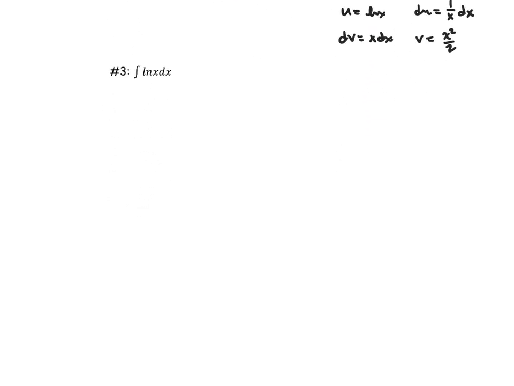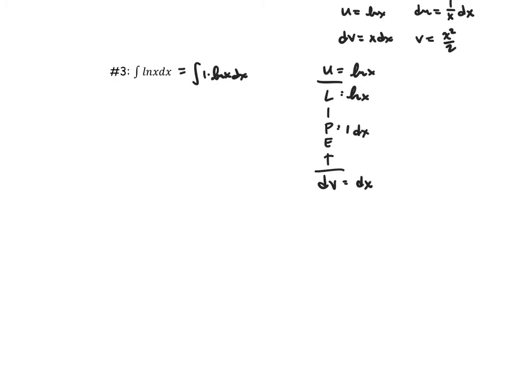Okay, this is an interesting problem. We're going to identify u and dv, again, using the same method. Okay, some can be fooled the first time you see something like this, but really what I have here is, I don't have two functions, at least from what it looks like, but I do. I have 1 and I have ln of x dx. So 1 is a function and it's a polynomial. Okay, ln of x also a function, and it is a logarithm. Therefore, u is ln of x, and dv is dx.